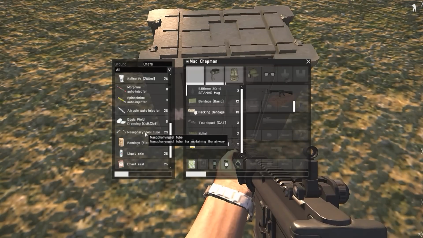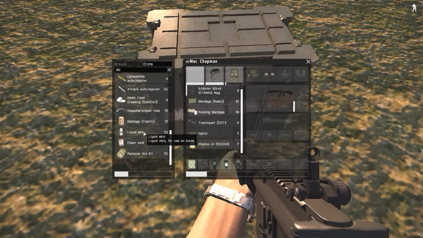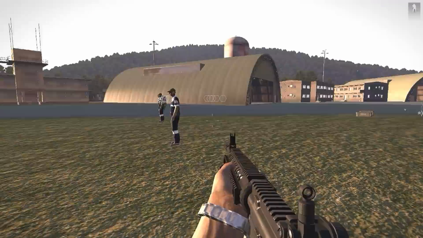This is good for small wounds. Give them some of these, help them breathe. I haven't seen that they actually do anything. These don't do anything. I'm taking them for the YOLOs. Alright, so now I got some personal aid kits. You'll see why those are useful.